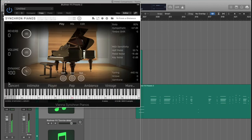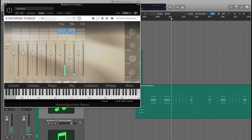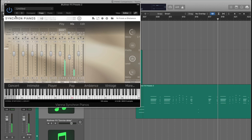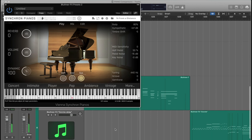Here's another one, from a distance. To me, this is a no-brainer to pick up. It sounds more natural and more organic than many of the other things out there, to be frank.